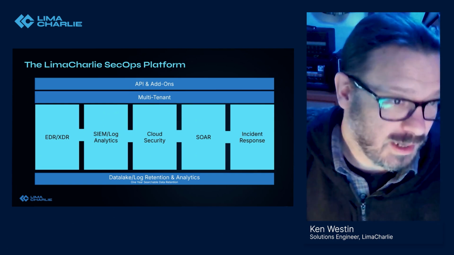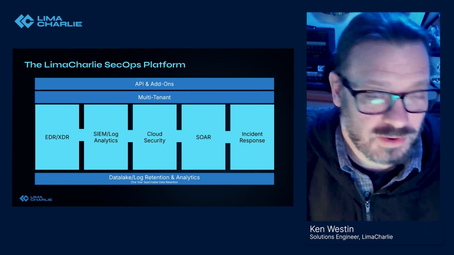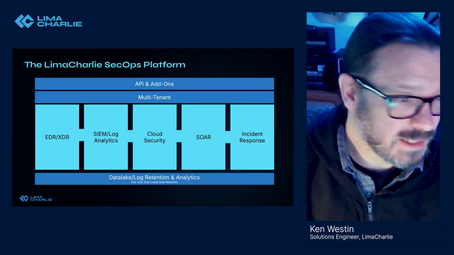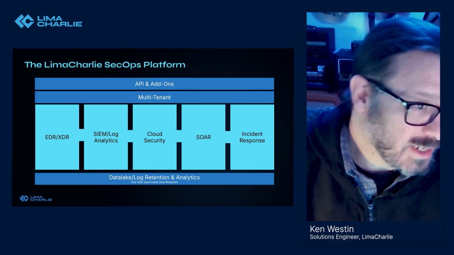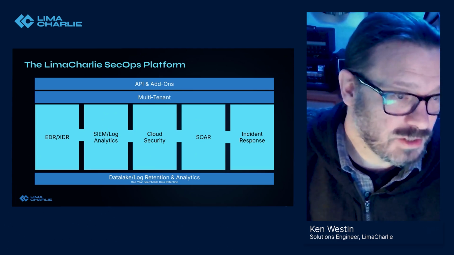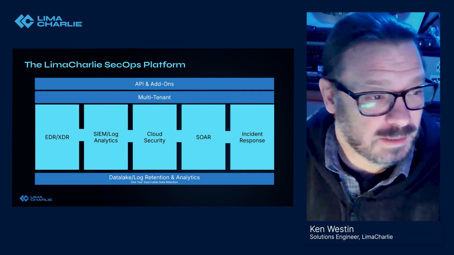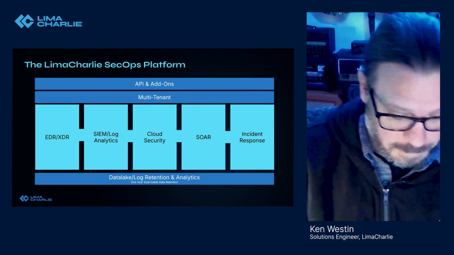But also incorporating cloud security, like all these other log sources as well, like Okta we're going to be talking about today. It's really helpful to be able to bring that in. And then, of course, we are truly multi-tenant, and everything that I even show you in the UI is something you can also do through our API as well. So highly recommend taking a look at that.